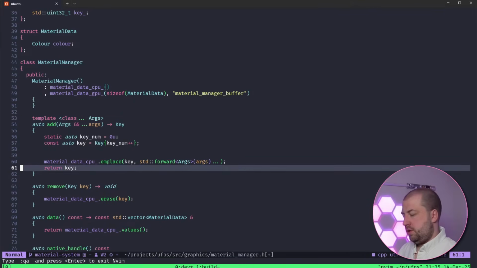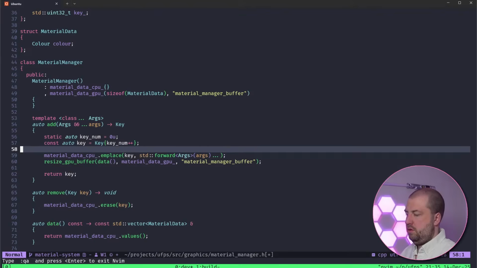Yes, good spot. Because it might have grown. So basically, we can add something in. If it causes the thing to regrow, we'll also resize the GPU buffer.